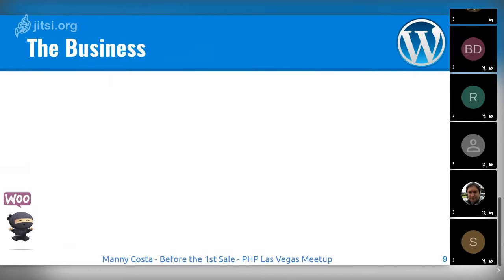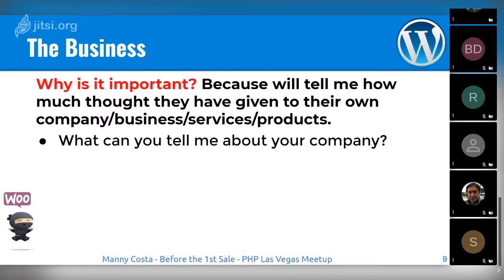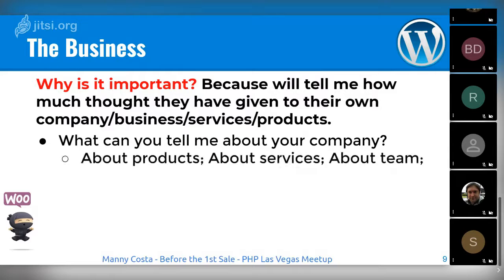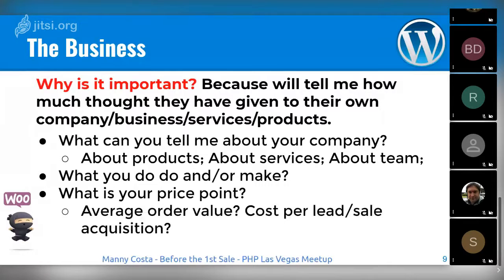So it's just questions that are good to know so you are on the same page with your client, right? What I want to know about the business, and why it's important, is that it tells me how much thought they have given to their own company, business, service, and products, to make sure that they are serious about it. Then I ask them: What can you tell me about your company? What about your products, your service, your team? What do you actually do and what do you make? What's your price point? This is important too. And the average order value, cost per lead, sale, acquisition.